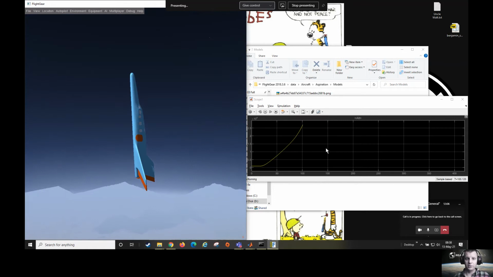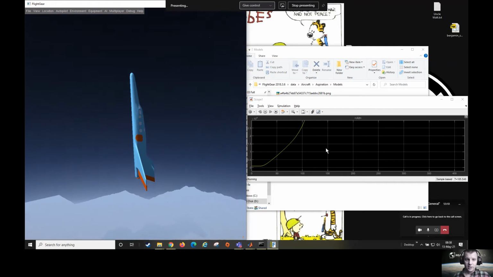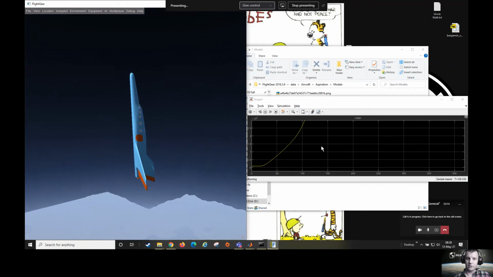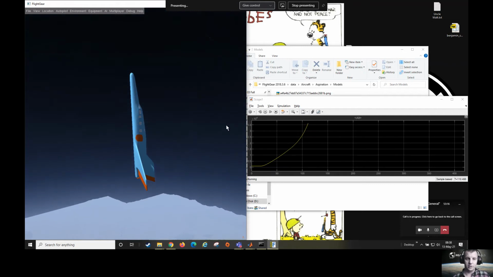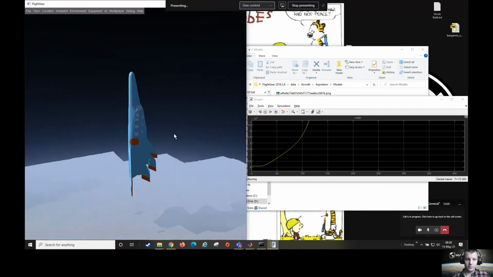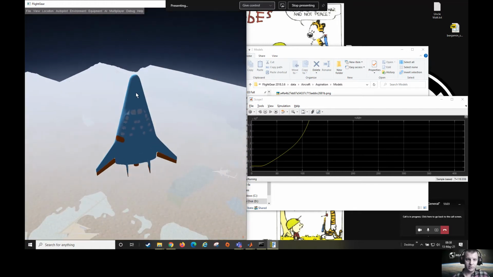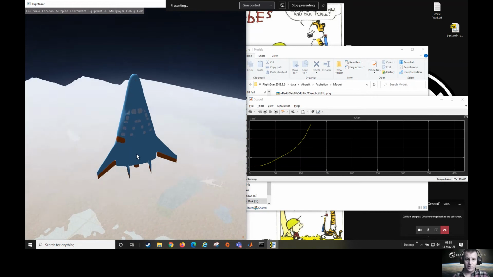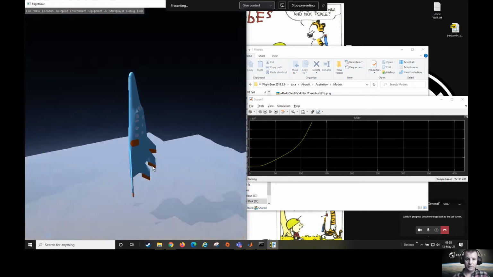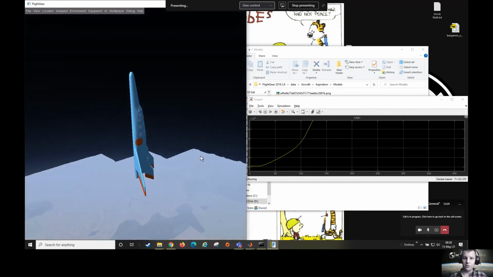And above 20 kilometers, there's significantly less air drag, skin friction drag. So we'll punch up here. You can see it's still a little laggy. I'm trying to rotate and it's trying to catch up. So once we hit about 50 kilometers, I'll switch over and show you the Earth view.